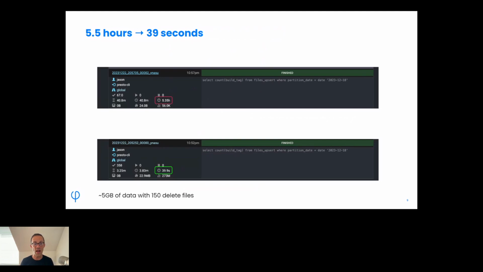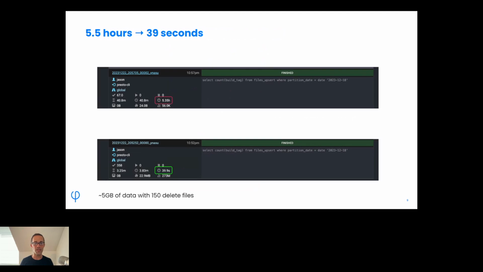It took 5.5 hours to complete that query. But once we implemented that enhancement, that wall time went down to 39 seconds, which is completely reasonable and acceptable for what we want to do. So that's a massive win for the Presto community and for folks who want to run queries on Iceberg tables based on CDC workloads.